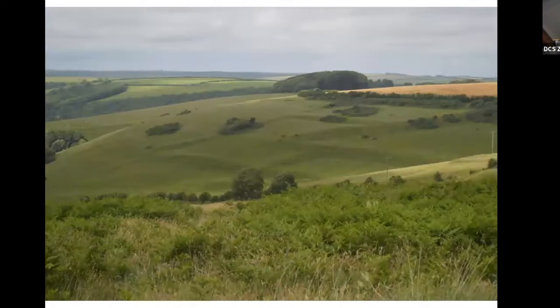We've also got the rare survival, from before modern agriculture, of these ghost patterns of fields, often from the Bronze Age. This is the Valley of Stones, where the Hardy Monument is. People were ploughing on sloping land, so the soil slipped and built up against the hedges or stone walls that divided the fields. When those fields go out of use, people take the stone away and cut the hedges down, but you still get those banks. So you get the ghost impression of field systems from prehistory.